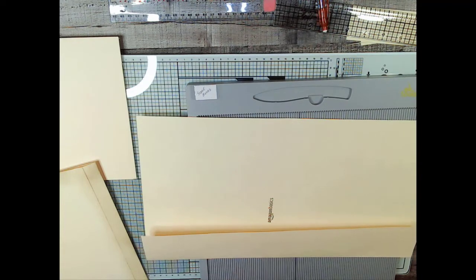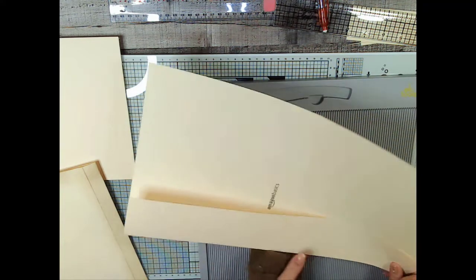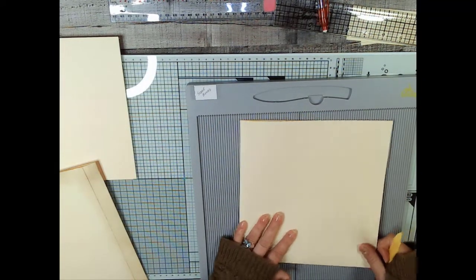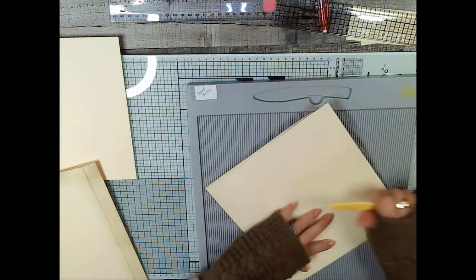Oh, I tell you, in my off time here, I'm working on this little mini photo album. And wow, with the hidden hinge system, what a more difficult project than I thought it would be.